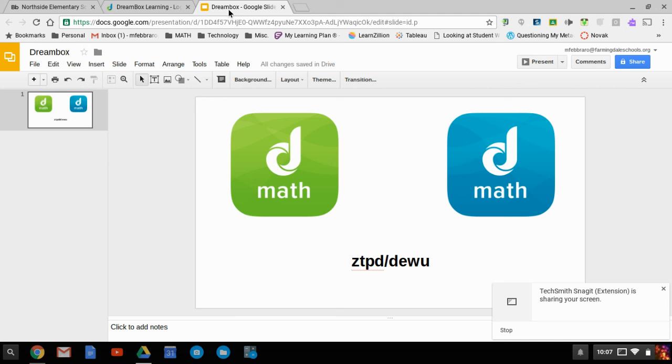And you will be prompted to enter the one-time code that's featured right here, and that is also featured on the parent letter that will be distributed tonight by your child's teacher. And that code only needs to be entered once. And again, your children will follow the steps to log in by clicking on their teacher and then clicking on their own avatar and entering their password.